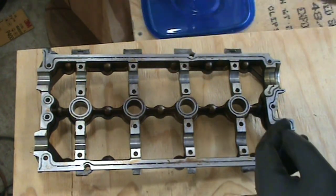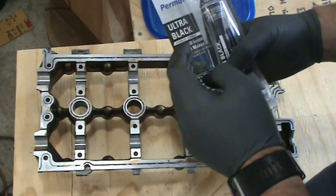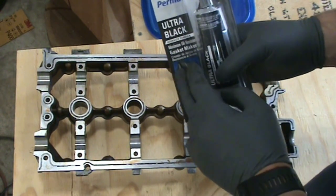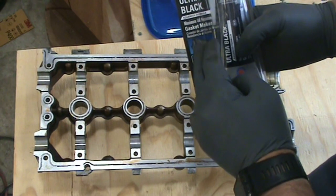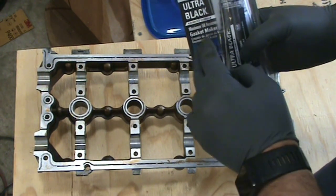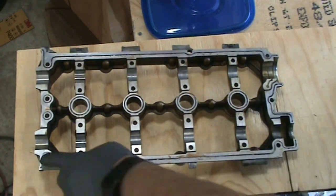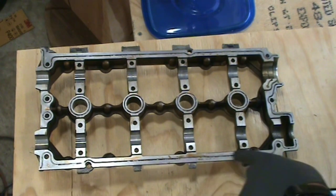And this one, I'm going to go with the black, ultra black. It's supposed to be really oil resistant. I think I didn't use this on my oil pan on my 240, my SR20 motor. I used the gray because that's what Nissan actually recommends. On this one, though, I'm going with the black.